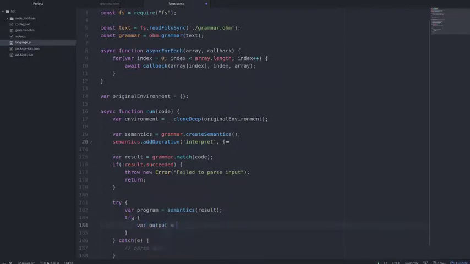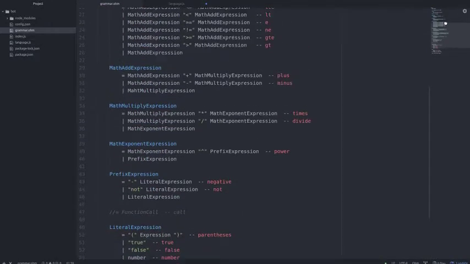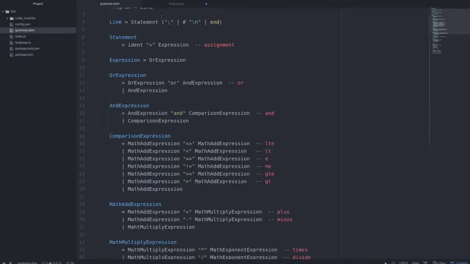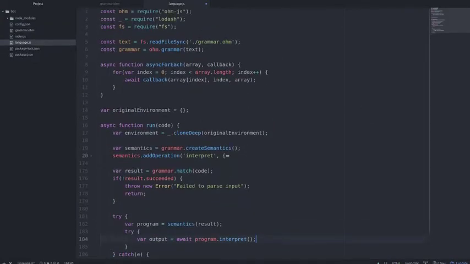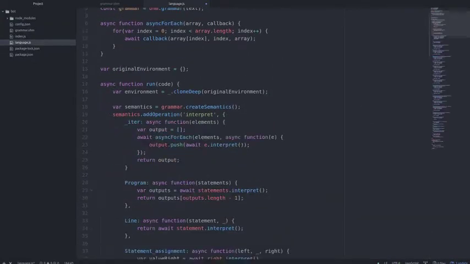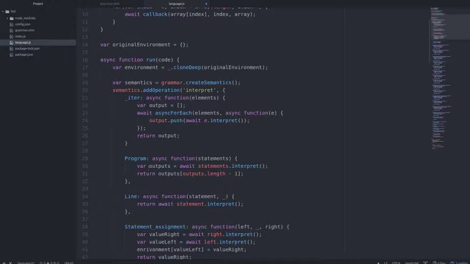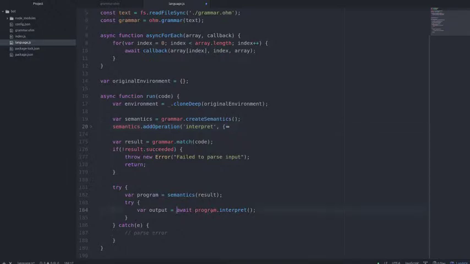So our output is program.interpret. So we'll have the program, which would be the collection of lines. And if you remember, if we go back to our semantics object, if you interpret a program, the output will be the last output of the statement. So now we can collapse this again. The output is program.interpret.